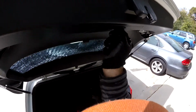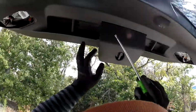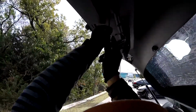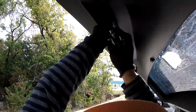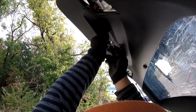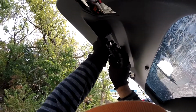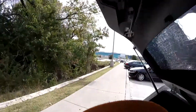Now this one, remember, you open it and inside you have 2 bolts and another one on the side. So here, and this is a little bigger. It's gonna be the next one. There you go. So it's just 4 bolts, no more. Okay, so we got 1.